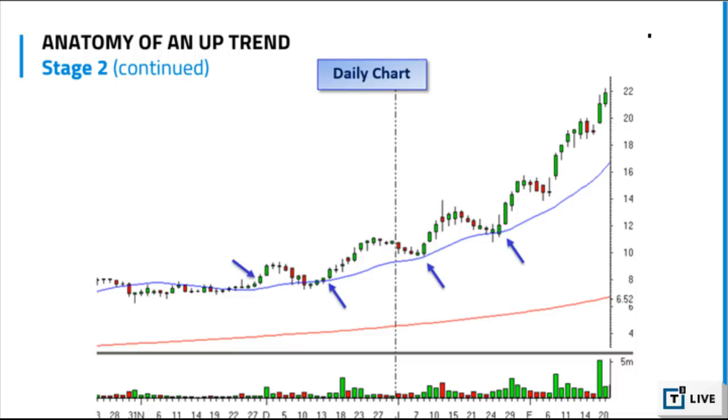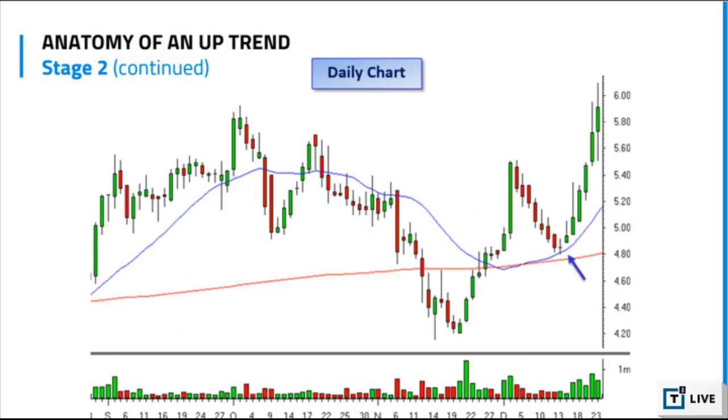What's the definition of an uptrend? We did that in a previous lesson. It's higher highs and higher lows, higher pivot highs, higher pivot lows. See how these pivot highs and pivot lows are consecutively higher? Each pivot low is higher than the previous one. That's the definition of an uptrend. So if you find a stock in an uptrend with a rising 20-period moving average, then you want to look for that pullback. But if you don't have an uptrend, then you don't want to look for a pullback. Does that make sense? Make sure you're on board with that concept.